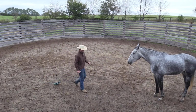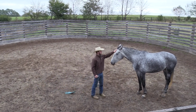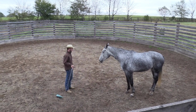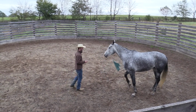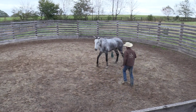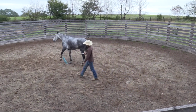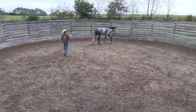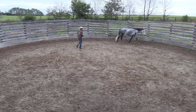So there she offered to come in, and I say, hey, I'll take you up on that. I'll let her get a little reward off of that one, because she was like, okay, I think I got what you're talking about. So I'll send her back out around here. There's the hindquarters. I'm gonna step towards her head here. Now this is a little more of an abrupt turn, but I like that her tempo got a little faster, but it wasn't too bad.